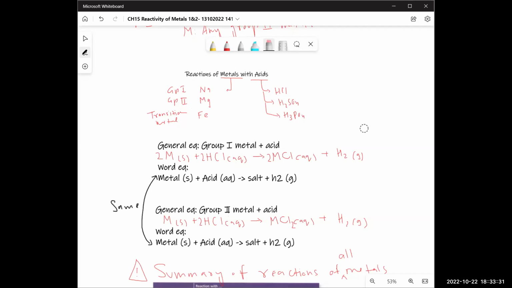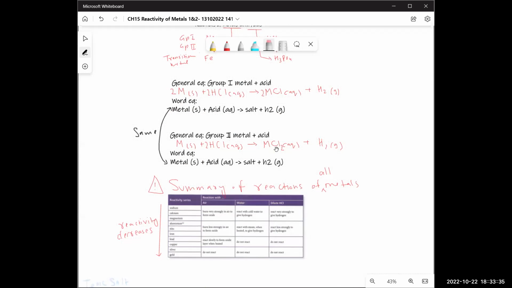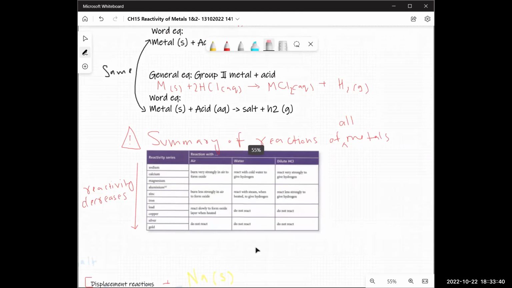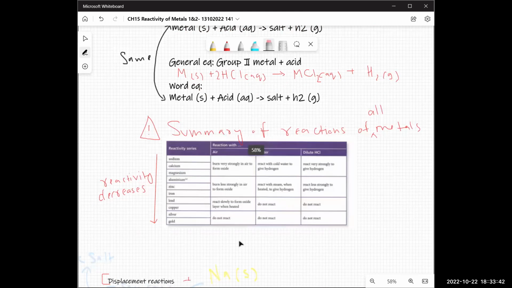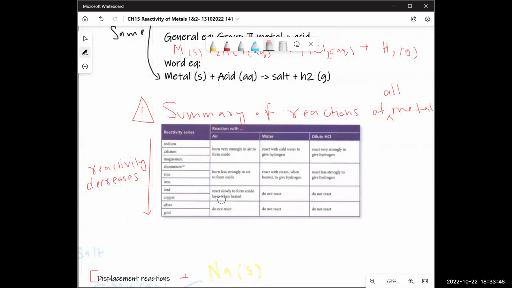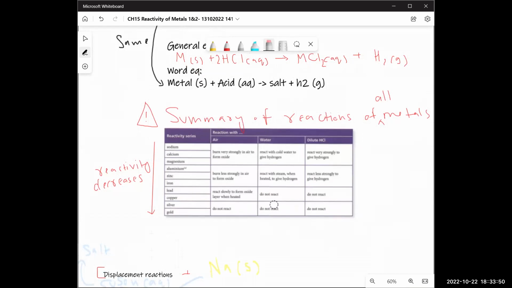So we'll look at how to do all of this in a second, how to use this information in questions. Now, quickly take a screenshot of this. I won't ask you to write this. You should write this, but we don't have time. You need to memorize this table by heart, which is important because these kind of questions always come.